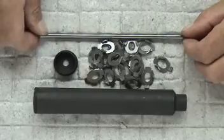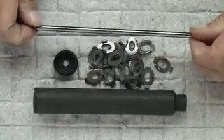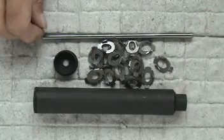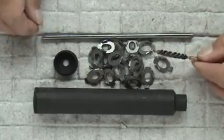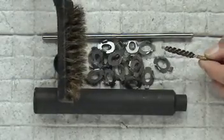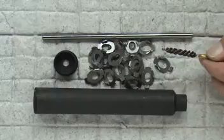Bit fiddly to reassemble when you strip and clean, but there's an aligning rod there to help you do the job. It's a bit fiddly, but I've got a ball brush that helps me clean them, as well as my normal brass brush, a hand brush.